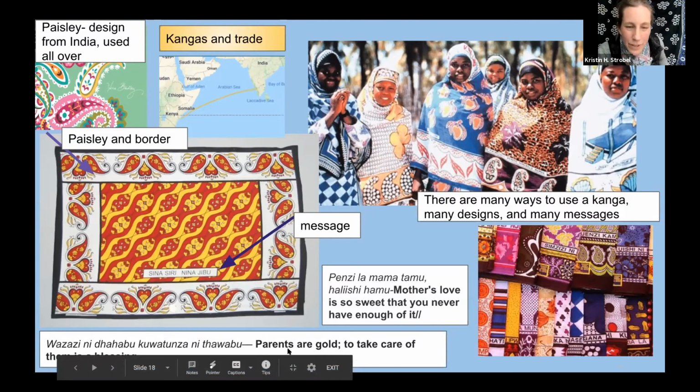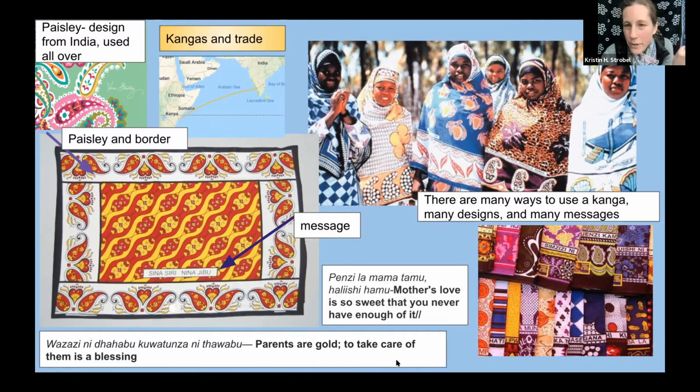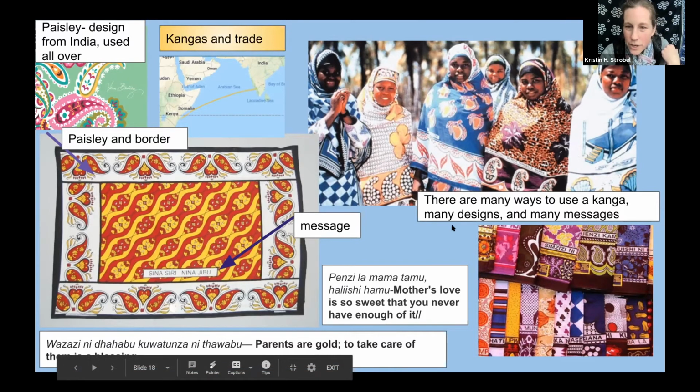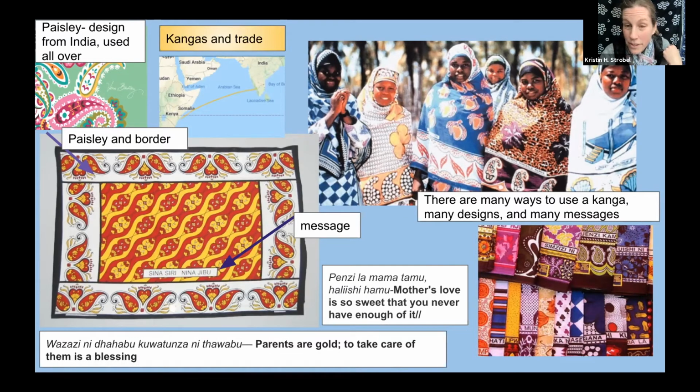And there are all sorts of different traditions for this. As a woman who had just given birth, you would expect to get a conga from your husband, and he better have a good message on that conga, right? There's an unwritten rule that women can say whatever they want on their conga, and some of the things that they say are quite frank.